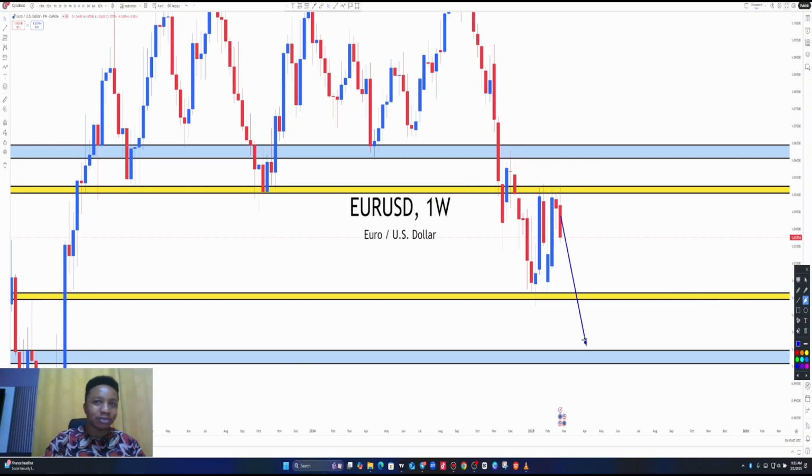which tells us that indeed there's going to be more sell pressure to bring the market further to the downside. So USD, we are going to take you through the daily and the 4 hour time frame where we look for selling opportunities somewhere around here to sell all the way to the downside on USD. So USD, let's take it further to the daily time frame for more understanding.